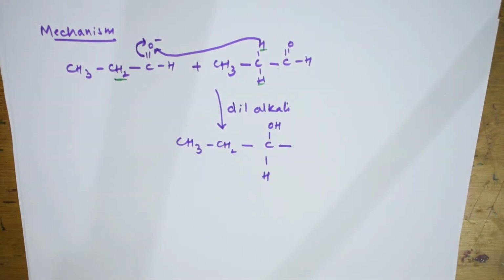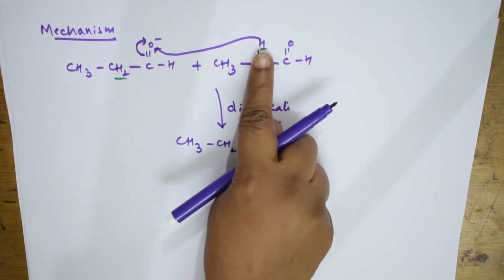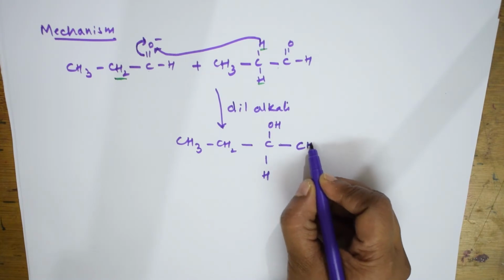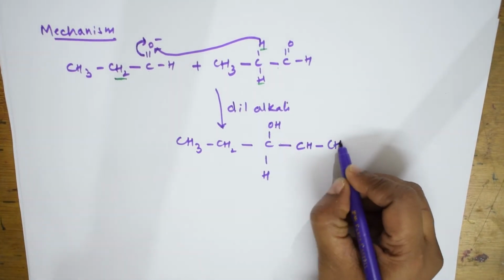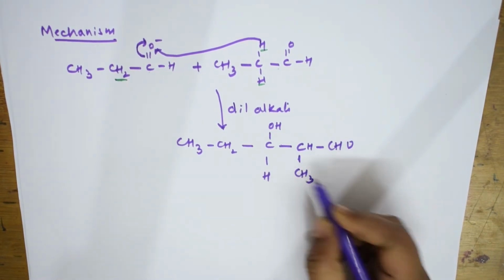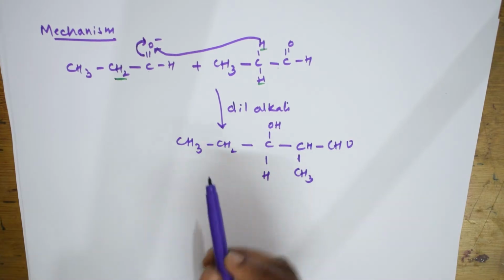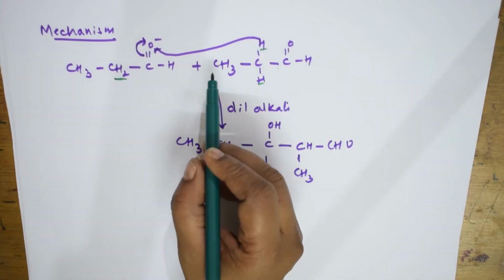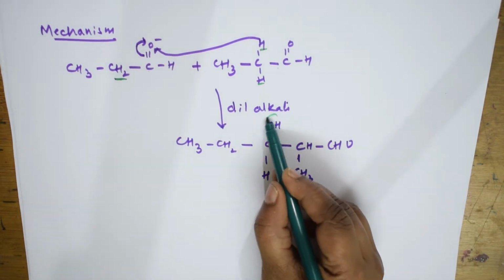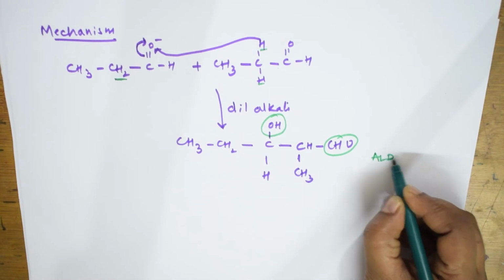What are we left with? This carbon is here. Yes, students. So how many hydrogens? This is already shifted and you have one hydrogen. And the CHO is here only, and this CH3 shifts down. Now let us count the number of bonds. 1, 2, 3, 4 bonds around carbon. Done. Now see here. What are you observing here? First, the shift of hydrogen. Remember that. So here you have both an alcoholic group and an aldehyde group. That's why this product is called aldol.